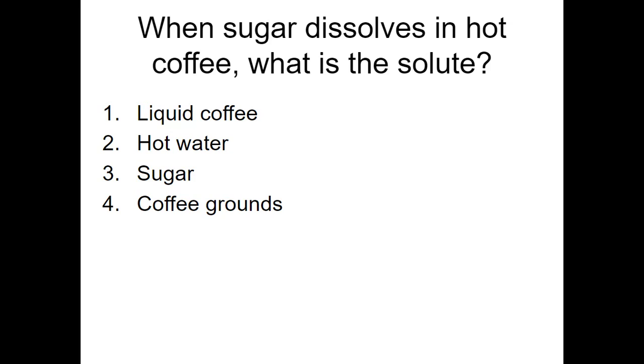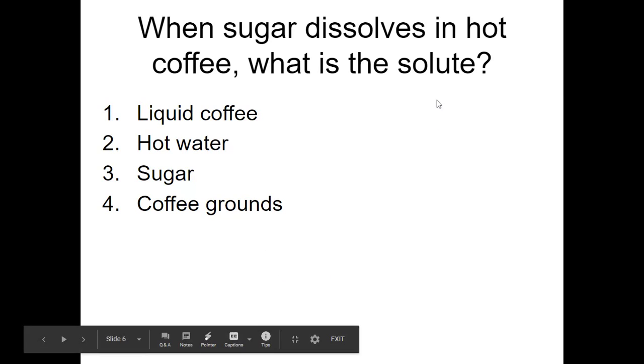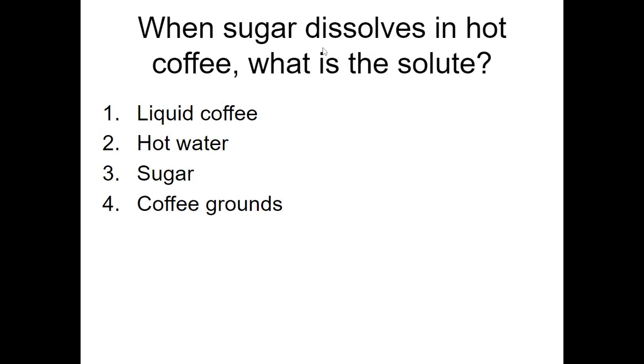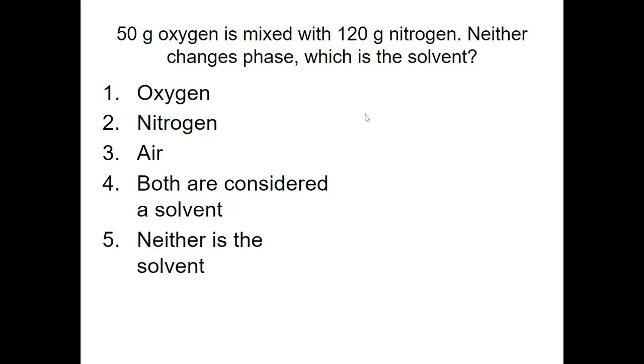All right, here's a question. When sugar dissolves in hot coffee, what is the solute? I think a solute is a substance that is being dissolved. We have sugar, we have hot coffee. Sugar is being dissolved in hot coffee, which is the solvent. So our answer should be sugar.